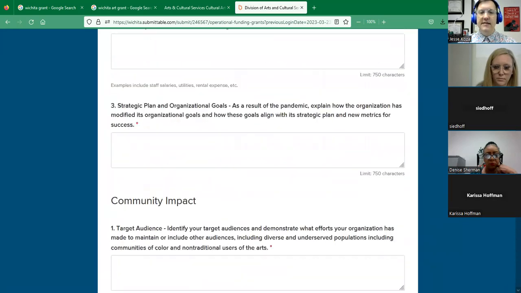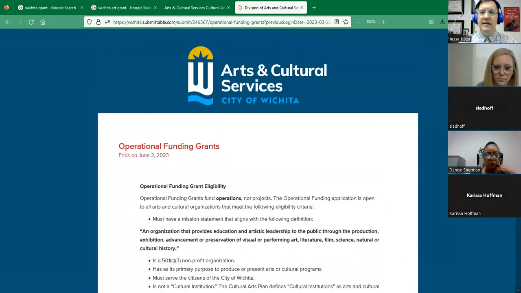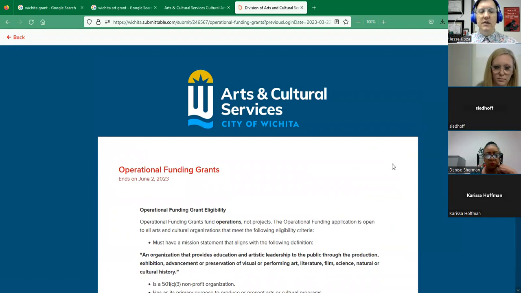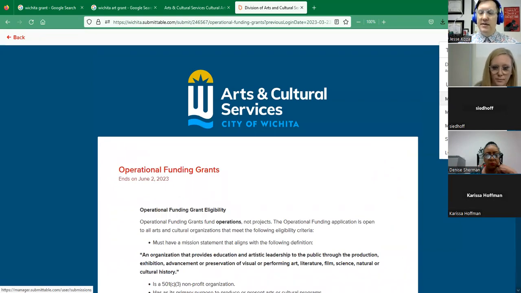Okay, so that's the application itself. It is long. It has always been a little long, but I think it's a little bit easier to handle here digitally. So what does it look like on your specific account page? Up here in the upper right corner, you won't have this section that says team accounts. I'm special, so I get that.